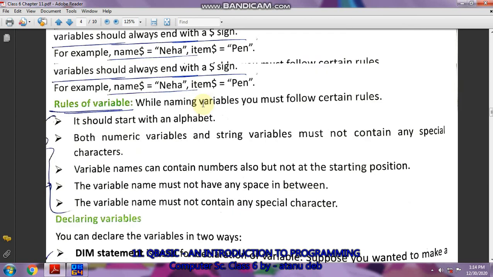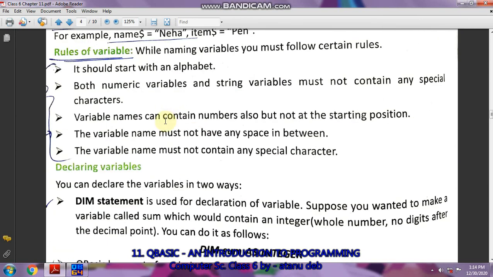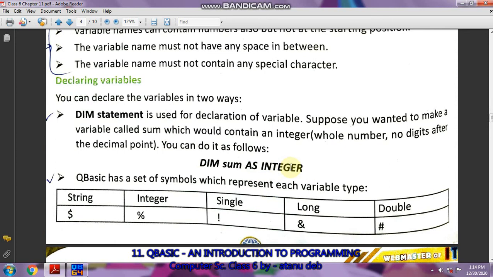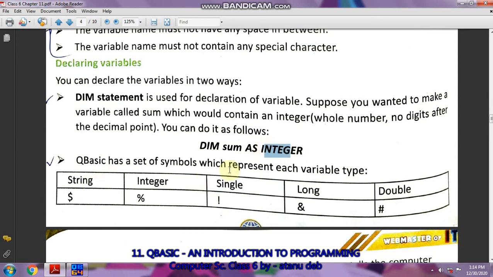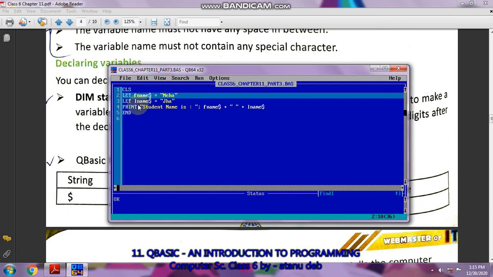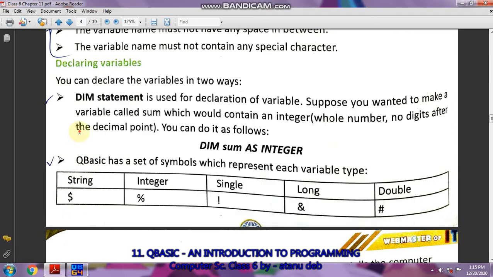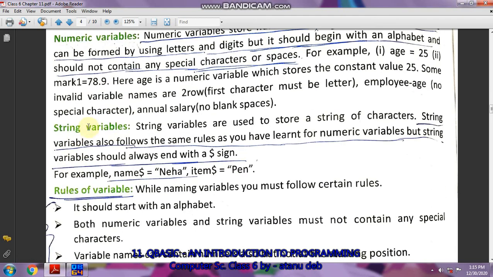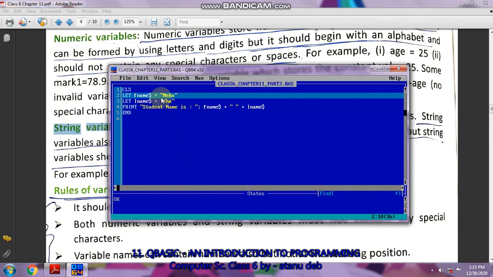Instead of writing Dim sum as integer, instead of writing string, we use the dollar symbol, which is the symbol for string. So dollar has been given, and this variable has become a string variable. Now it is storing Neha, and another variable is storing the second part of the name, Jha.